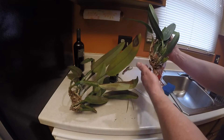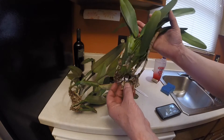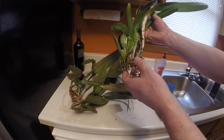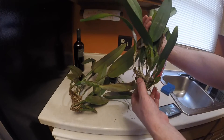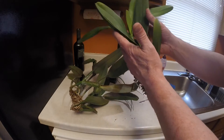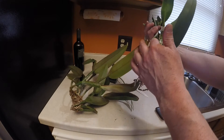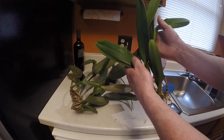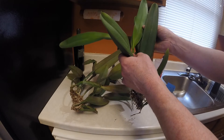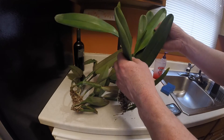And then also the Laelia Purpurata. This is a really healthy looking good plant. Roots are a little bit soft. Not a lot of new root growth right now. The bulbs don't look bad. And this new growth here — well, the roots are kind of dried up, but I think we'll be okay. I'll get this one potted up. I do like how vertical it's growing. That's very nice. It's definitely a blooming size, it's already probably bloomed once. But it looks really good. The leaves feel good, it feels healthy. This new one here is really good. And there's a sheath coming out of this new one, which I don't know if it's from the last new growth or the new growth from this. So we'll have to see.